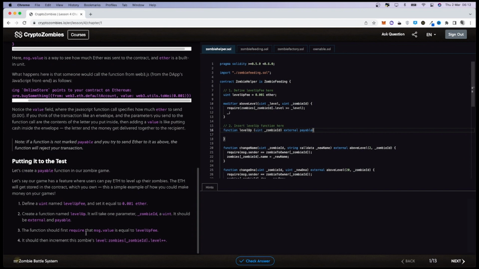The function should first require that msg.value is equal to levelUpFee. All right, so here we just want to require that msg.value is equal to levelUpFee. I'm just going to copy this.